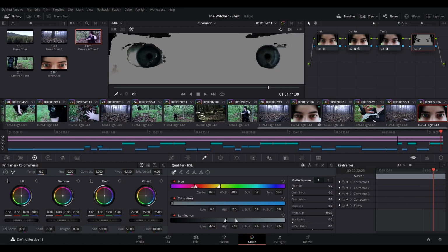I use DaVinci Resolve to edit my videos, and there's some pretty cool special effects and color tricks that you can do in DaVinci Resolve. I should note here that this may not be the easiest way to do this, or even the best way to do this. This is just the way that I figured out using a bunch of tutorials, and this is not an extensive tutorial in and of itself. I just thought this would be interesting if any of you wanted to see the sort of type of thing that can be done.